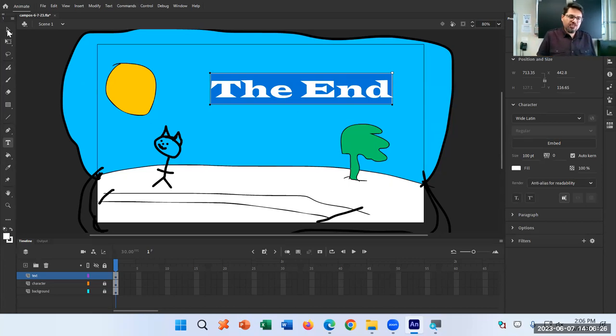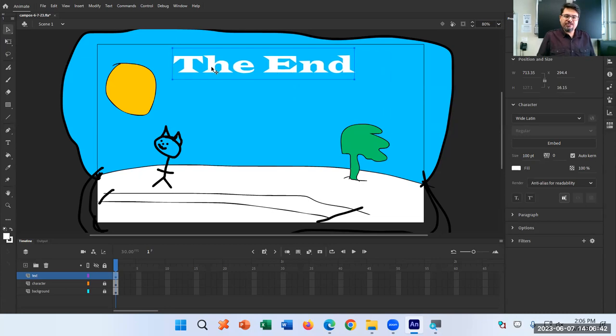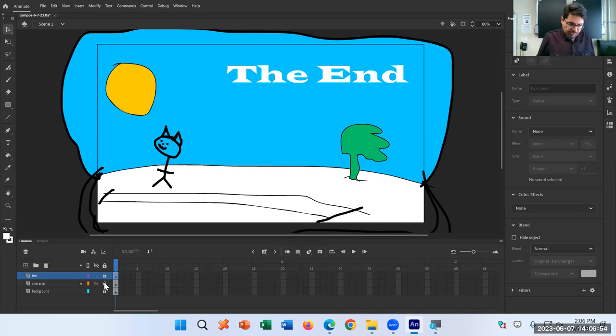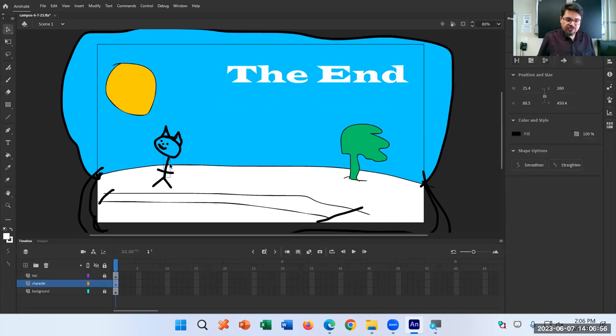A tool you'll often use is this very first one at the top, the selection tool, keyboard shortcut V. I think about it as in move. I want to move things. So I type the text, but it's in the wrong place. So I'll switch over to the move tool, the selection tool. Then I can grab my object and move it to different places. Again, this is the importance of locking your layers. You don't accidentally want to grab the wrong thing and interact with it the wrong way. It's a good idea to lock the layers that you're not working with. That way you won't accidentally do the wrong thing.